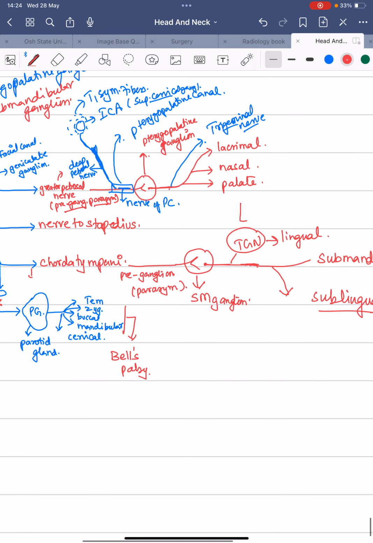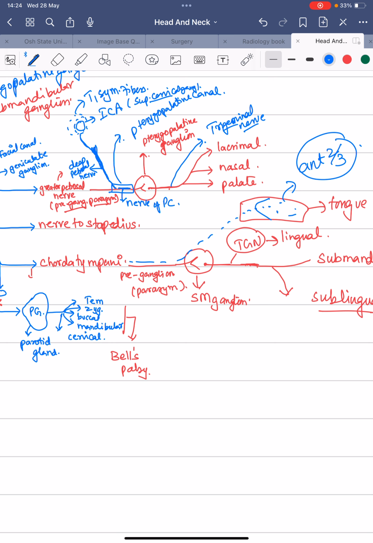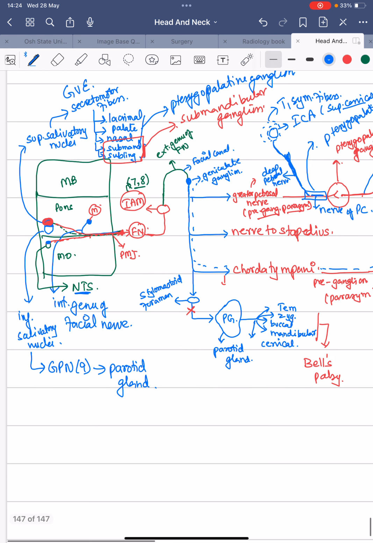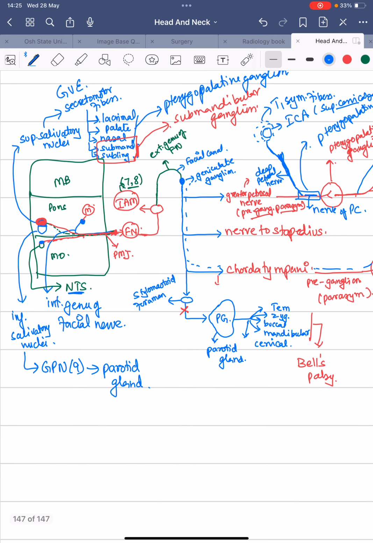And here if I draw the tongue, for example, this is our tongue now. So tongue, please remember, anterior 2/3 of the tongue taste fibers are also carried by the facial nerve. And now it is taken by the chorda tympani, and from the chorda tympani it is going into this geniculate ganglion, because the geniculate ganglion is our sensory taste ganglion. For taste and sensory sensation, it is received by the geniculate ganglion.